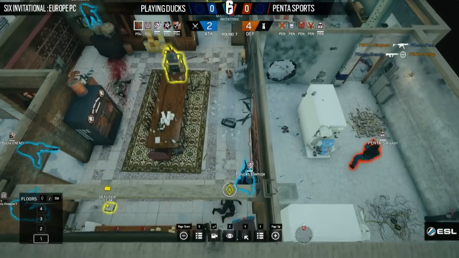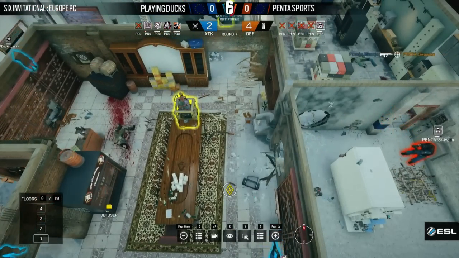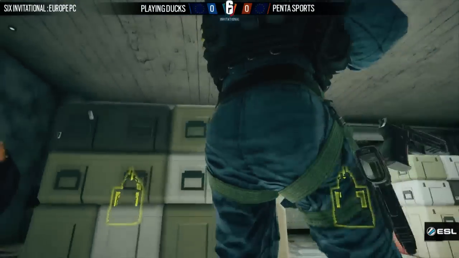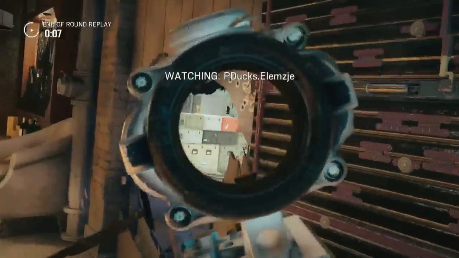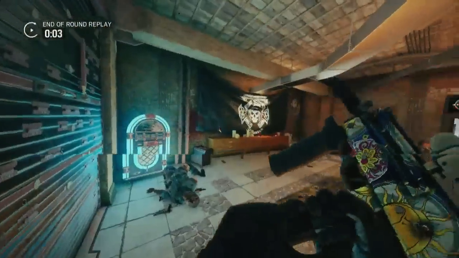LMs is inside Church with the plant down. Sai is now inside blue and has to try and hold it on his own. Six Quattro cannot make the rotate round as he is picked off by the man inside the corridor. And Lackey, with a little bit of help from LMs, finishes off Sai. And they hold firm for Playing Ducks with their defuser down to keep them in this game, 4 rounds to 3.